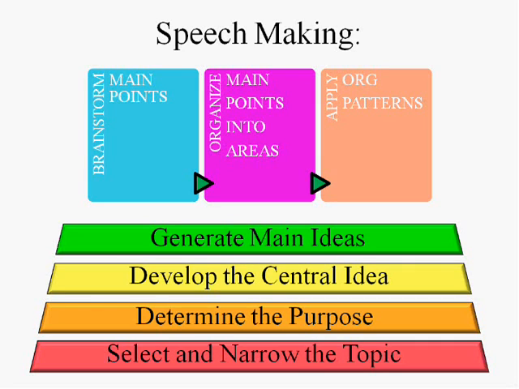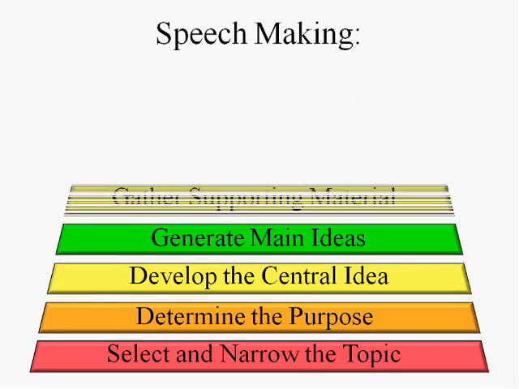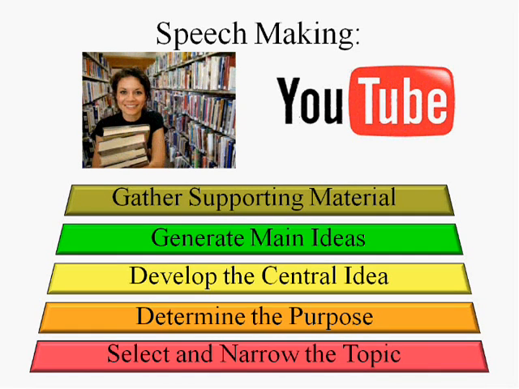Next, you're going to gather supporting material, and we as a society are going to generate more information this year than we have generated in all other years put together. According to some analysts, it is enough information to fill the Library of Congress pretty much every single day. That is a ridiculous amount of information that's going to be generated this year.